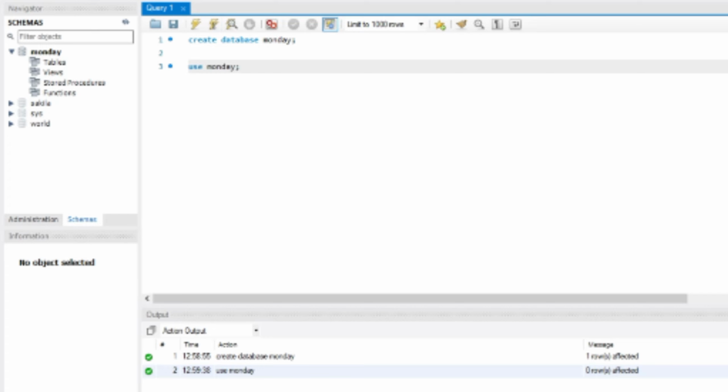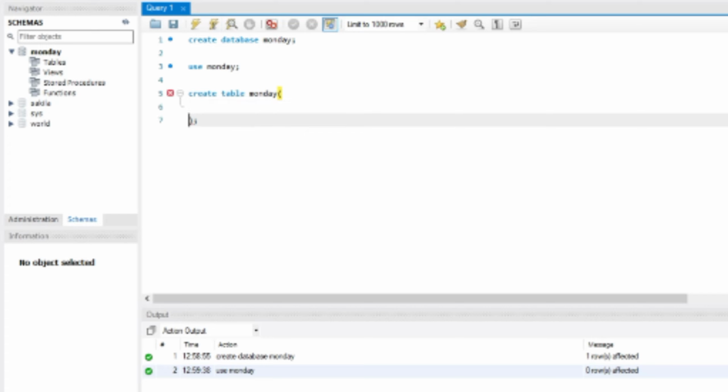Here you can create a table: CREATE TABLE, and the table name, whatever you want, Monday. So simple: open and close parentheses and a semicolon.